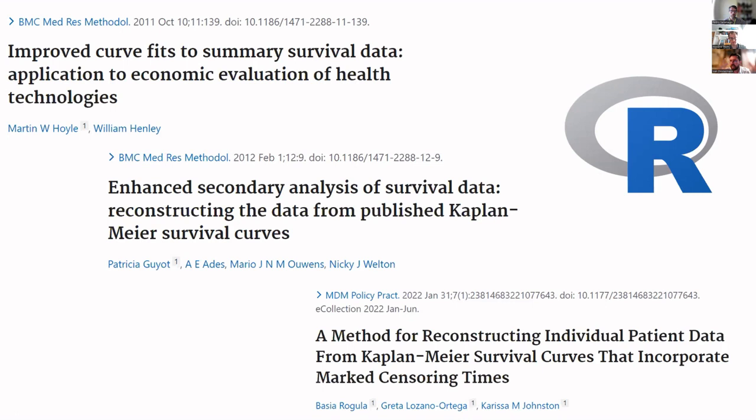But we thought that this could be a step a little more complex to make user-friendly too. We needed to find something even easier, that we could just put in the Shiny tool, and the user could have access to the parameters and the estimates of precision. So we tried to find an even simpler alternative.